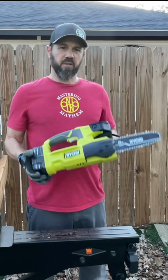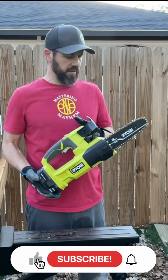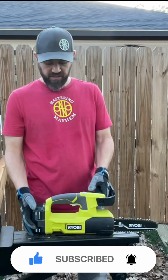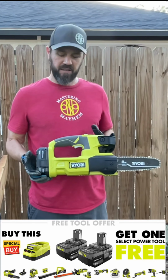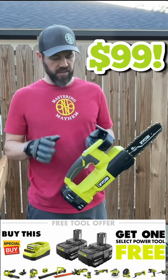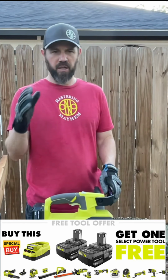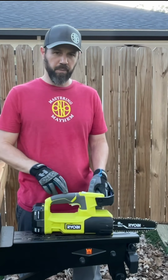All right, so I hope that little unboxing and quick demo helped you see a little bit more and learn a little bit more about this RYOBI 8-inch brushed chainsaw. This was a deal that was going on during RYOBI days at Home Depot. You would get 2 4-amp hour batteries, a charger for $99, and then they would throw this 8-inch chainsaw in for free. There were different combination deals for $99, and this was one of the better deals for the bare tool.